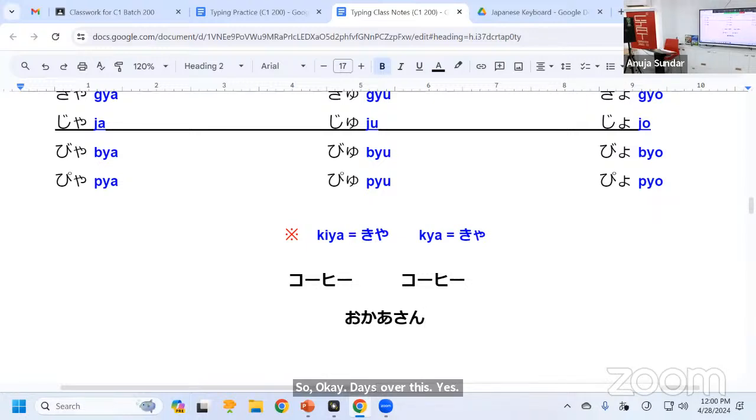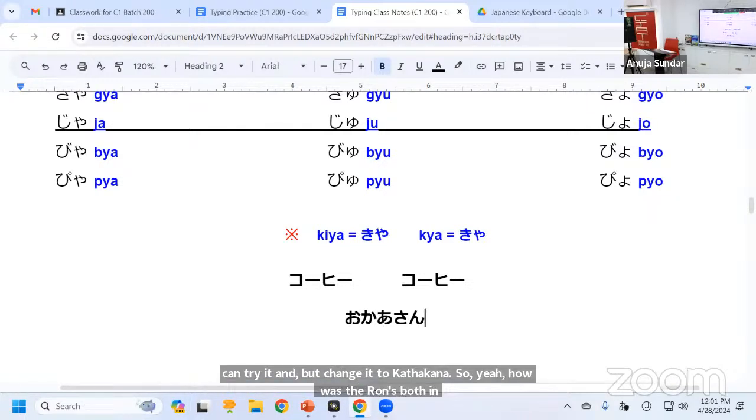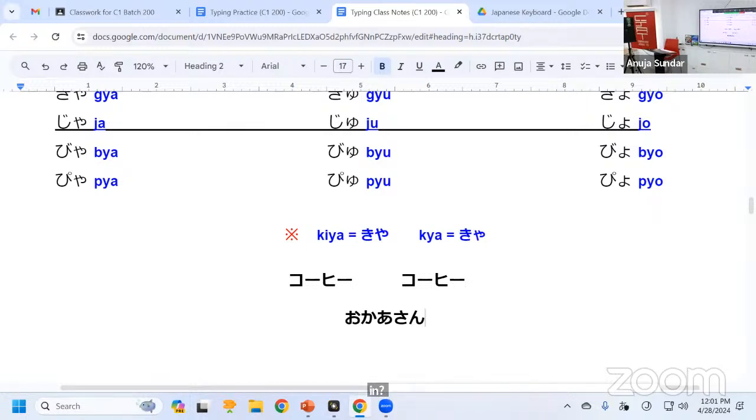My name is Satya, S-A-T-H-Y-A. So, which one is spelled correctly? This is Sachi, right? So, would I use T-H-I? You can try T if you want, since anyway it's a foreign word. Yes, you can try it, but change this name to katakana, not hiragana. So, how will they pronounce both these words for Satya? This is either Satya or Satya. If they can do this, they will try. If they can't, they'll go for this. But Satya, I think they'll be able to say it, but there'll be that extra vowel sound in between.